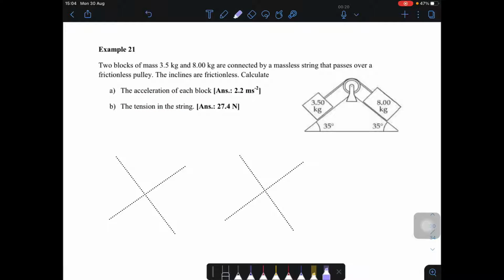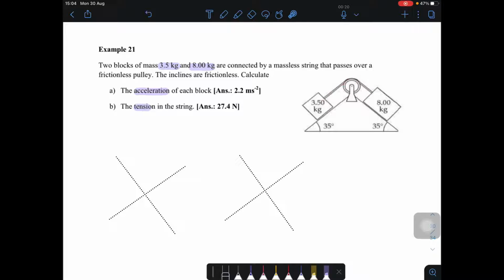So we are given two blocks with mass 3.5 and 8 kg. As you can see here, they are connected by a string over the massless, frictionless pulley. Now we want to calculate the acceleration of each block and the tension. Because they are connected by the same string, they will move in the same direction with the same velocity and acceleration. Maksudnya, acceleration dekat sini adalah acceleration for the whole system since they are both connected with the same string. So, sama juga tension pun akan jadi value yang sama sebab string yang sama.